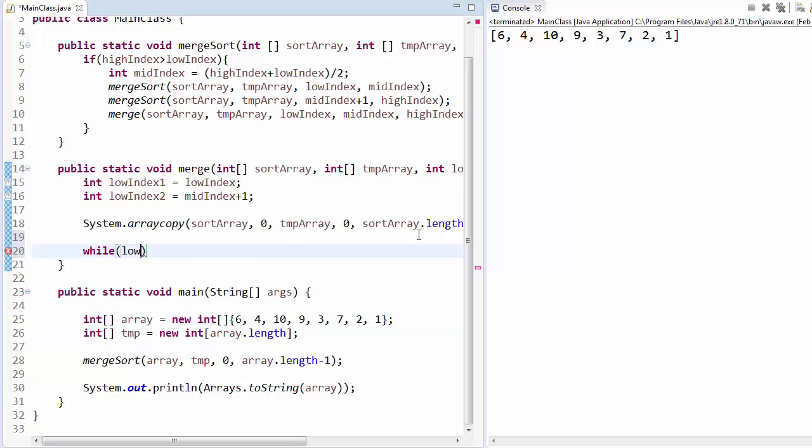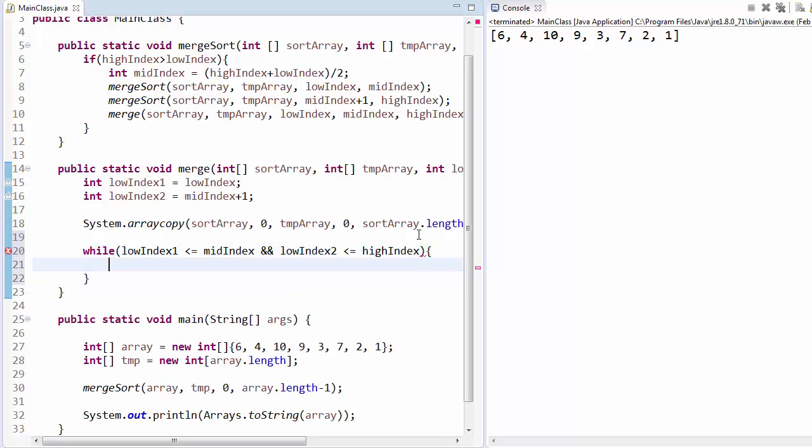So we're going to continuously compare while the low index, this one, is less than or equal to the mid index, and we need to make sure that the low index is less than or equal to the high index. Again, this is in terms of the sort array itself, which might be a little confusing.